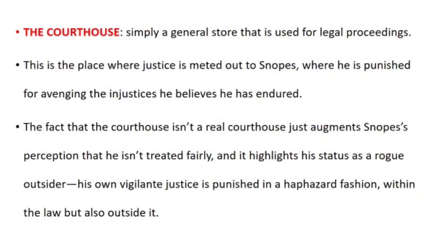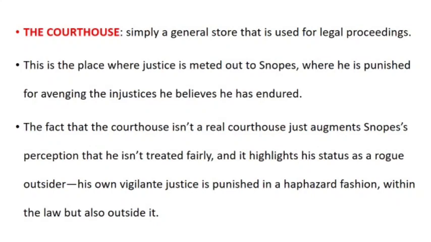Another unique aspect of the setting in Barn Burning is the courthouse, which is simply a general store that is used for legal proceedings. This is the place where justice is meted out to Snopes, where he is punished for avenging the injustices he believes he has endured. The fact that the courthouse isn't a real courthouse just augments Snopes' perception that he isn't treated fairly, and it highlights his status as a rogue outsider.